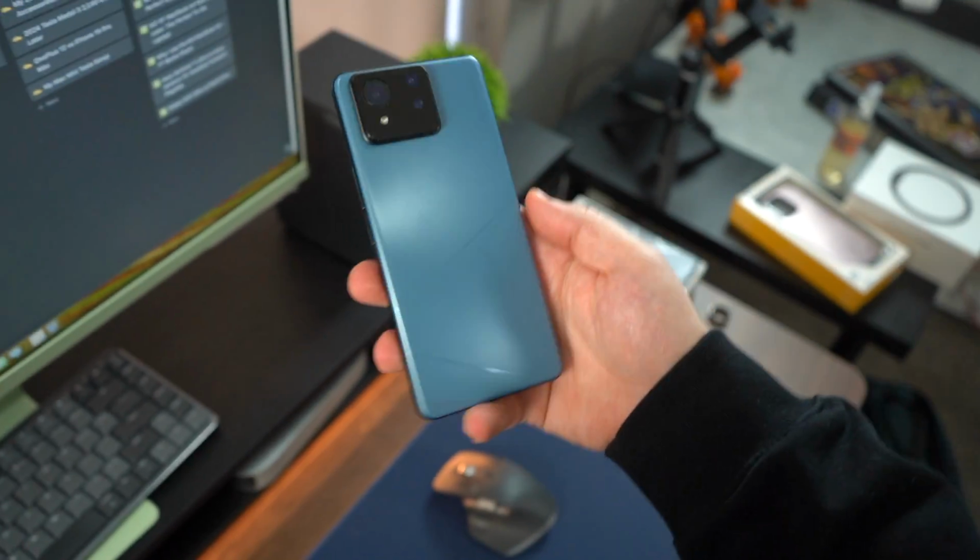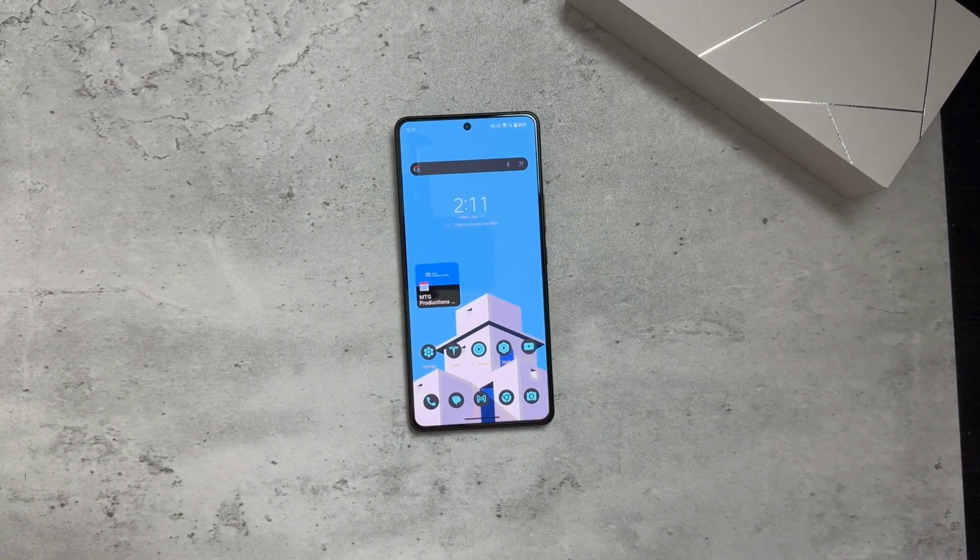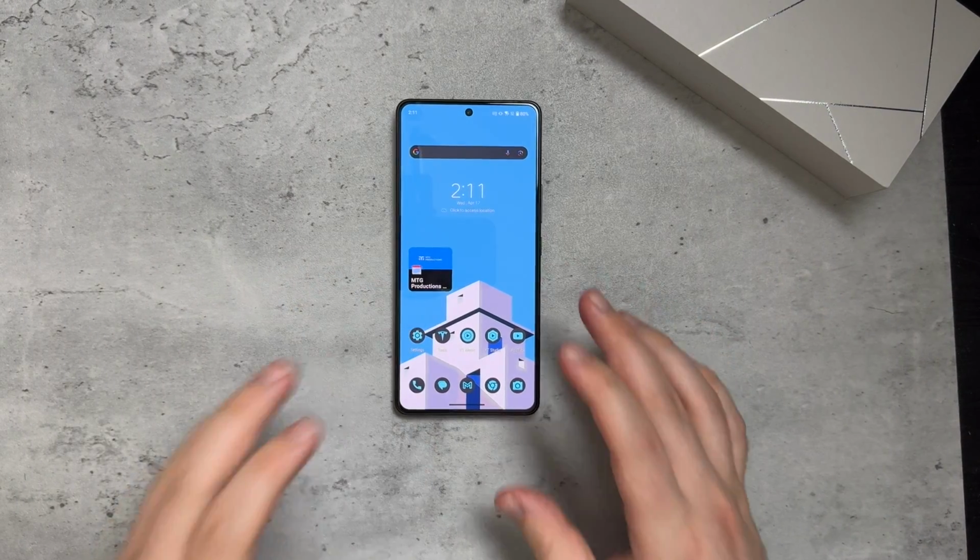I'm not asking for 7 years like Samsung or Pixel, but it would be nice to have at least 3 or 4 years, at least push out the life cycle of your devices.